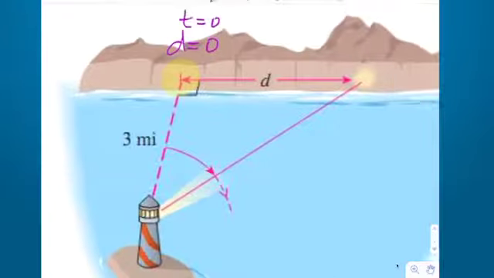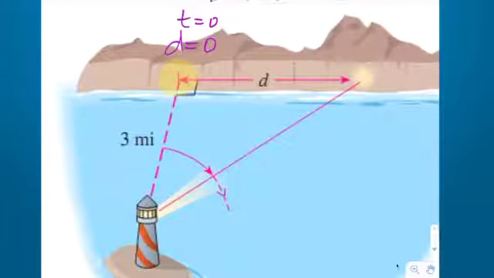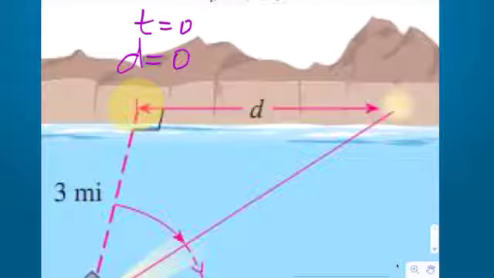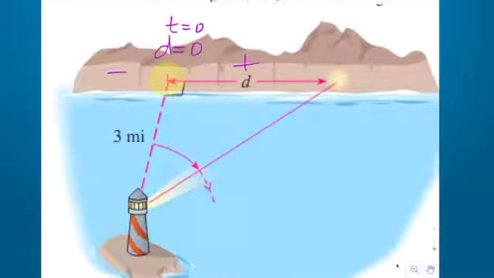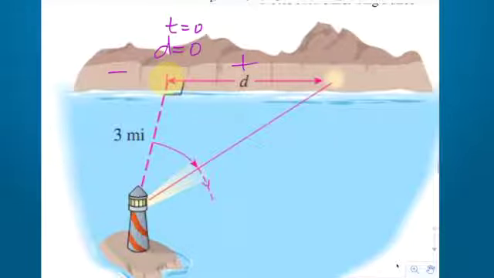And if the lighthouse is, from our perspective, rotating clockwise, then the positive direction of the beam will be to the right, and the negative direction will be to the left. Okay? So here's what's essentially happening. The distance along the shore starts at 0. But as this thing rotates, the beam is going to project further down the shore to the right. And in the diagram that's shown, it projects some distance d down the shore.